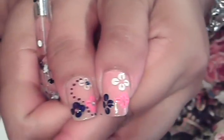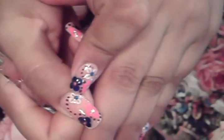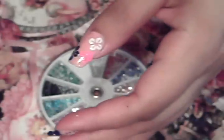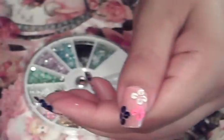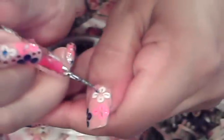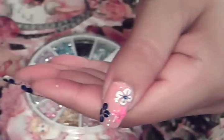The next thing I'll have to do is get my rhinestone wheel. I played musical rhinestones: on the white one I placed the blue rhinestone, on the blue one I placed the pink one, and on the pink one I placed the white rhinestone. I'm going to start by getting my clear nail polish and globbing the white one. I'm using the smaller 1mm rhinestones. I'm going to dip my toothpick, pick up the stone, and place it right in the middle — the reason I did this is so the flowers could stand out a little more, because a clear rhinestone wouldn't have made much of a difference.